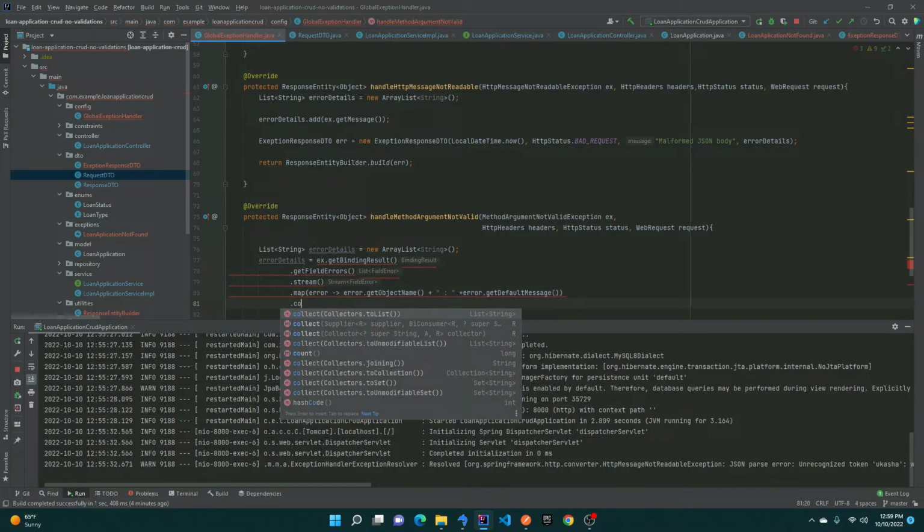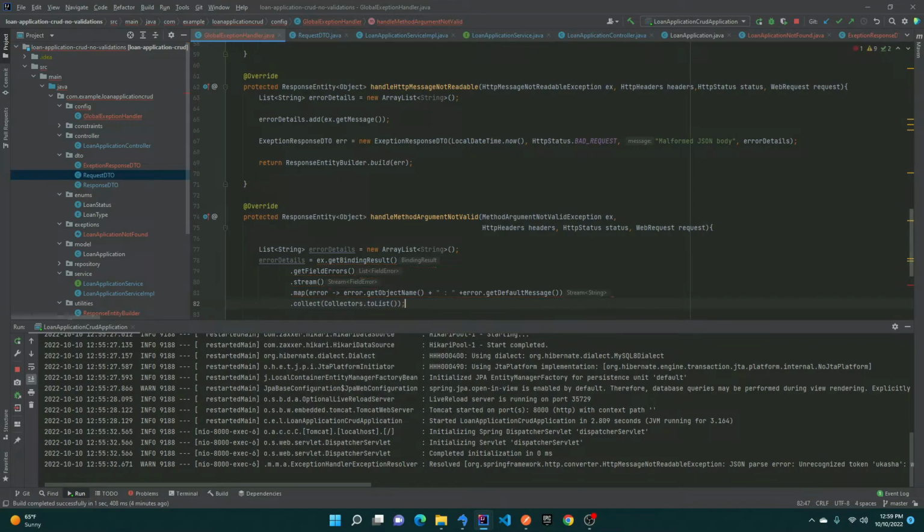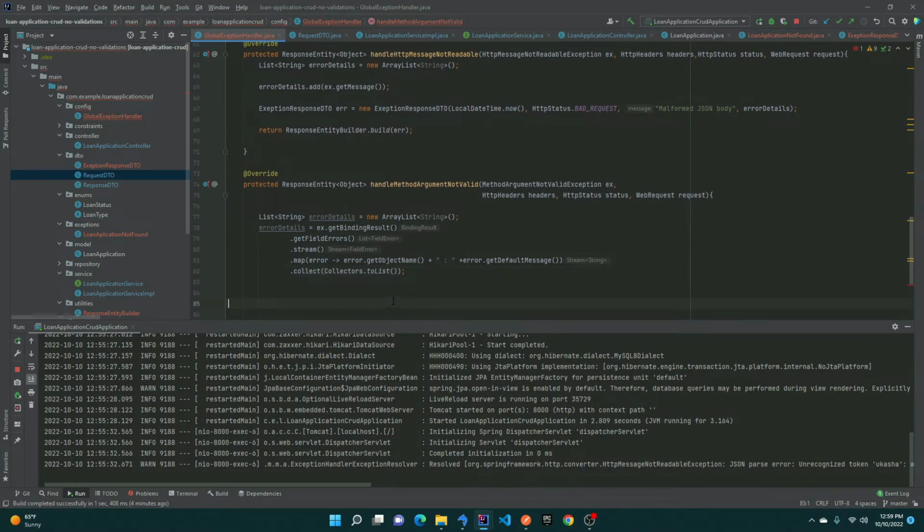Dot collect, collectors dot to list. Okay, there we go.